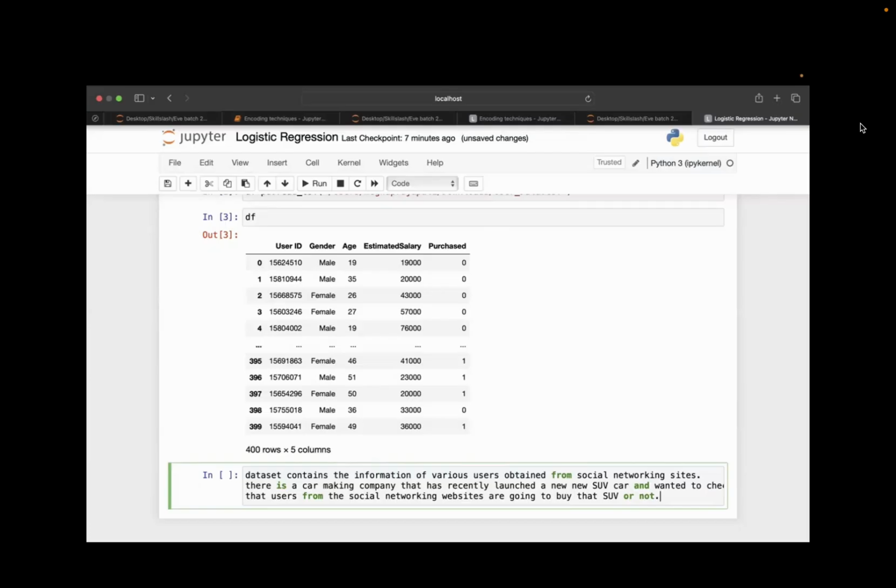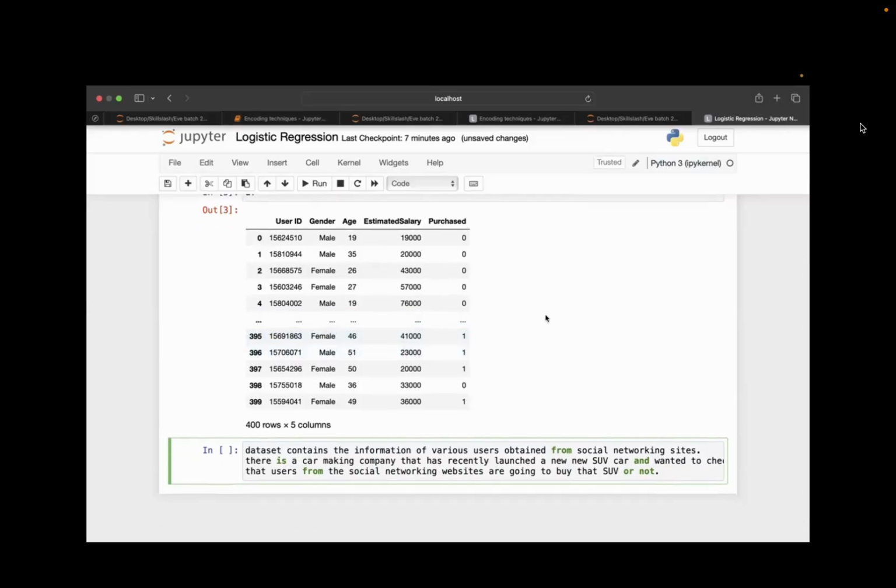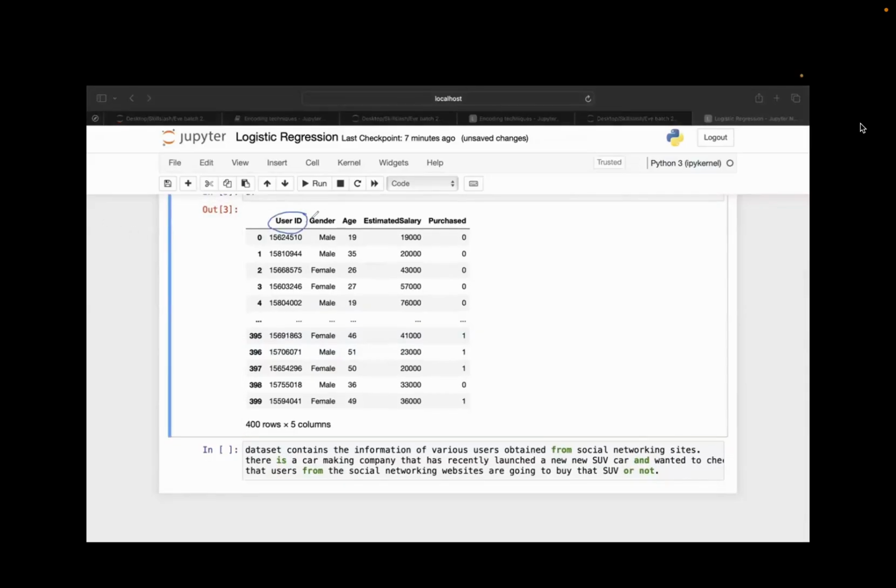Now we have the data set and the case study question available. You need to understand which features we need to select. User ID: selecting user ID is a complete waste of time because it is just a random set of numbers and will not help us explain anything or find any pattern in machine learning.